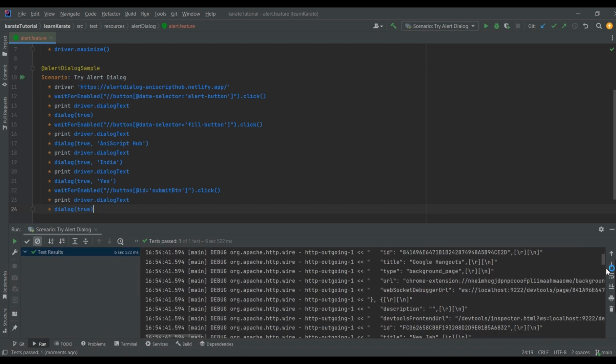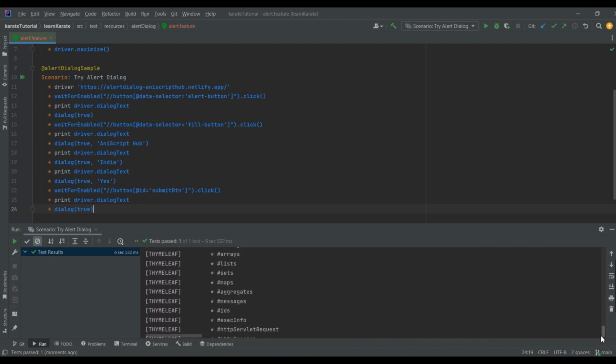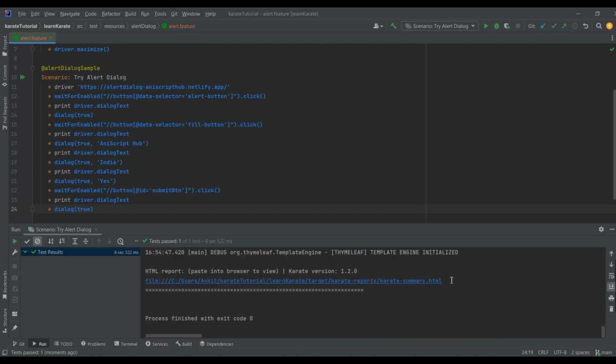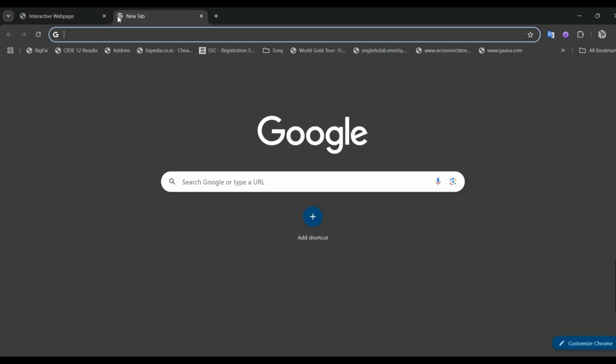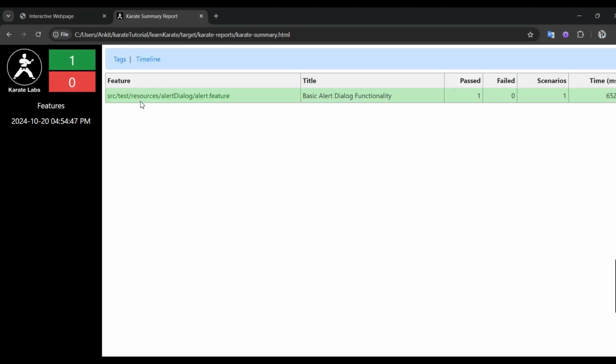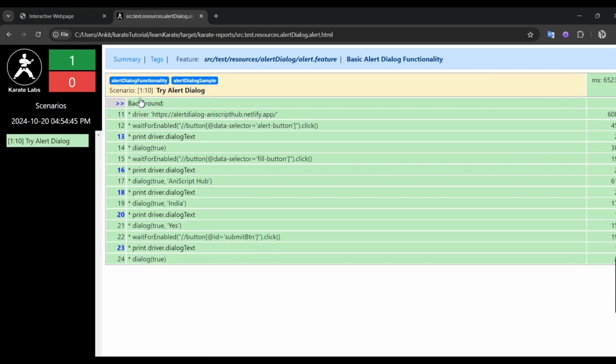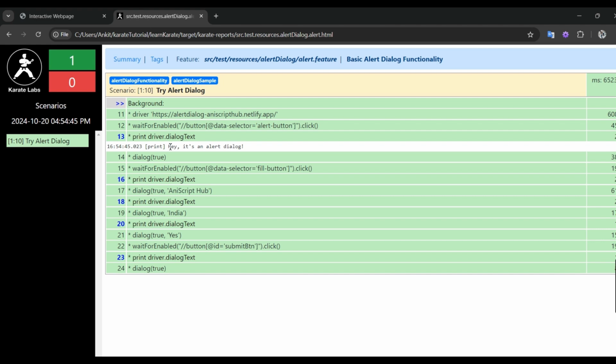Let's open the report. Okay, so the first driver dot dialog text, hey, it's an alert dialog. That was our first one. Then we click over the fill form button.